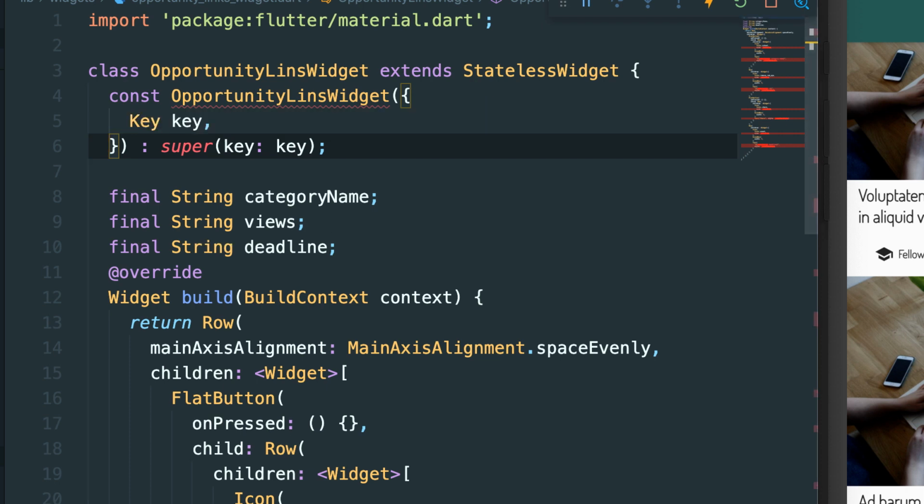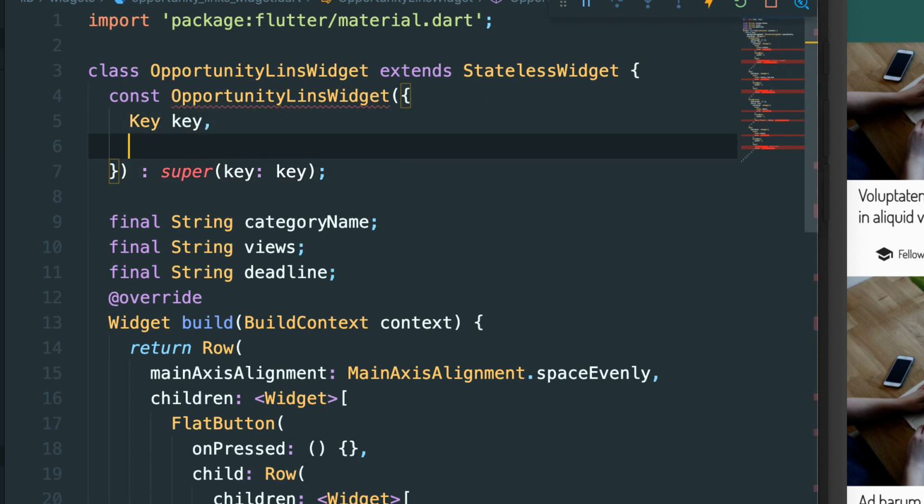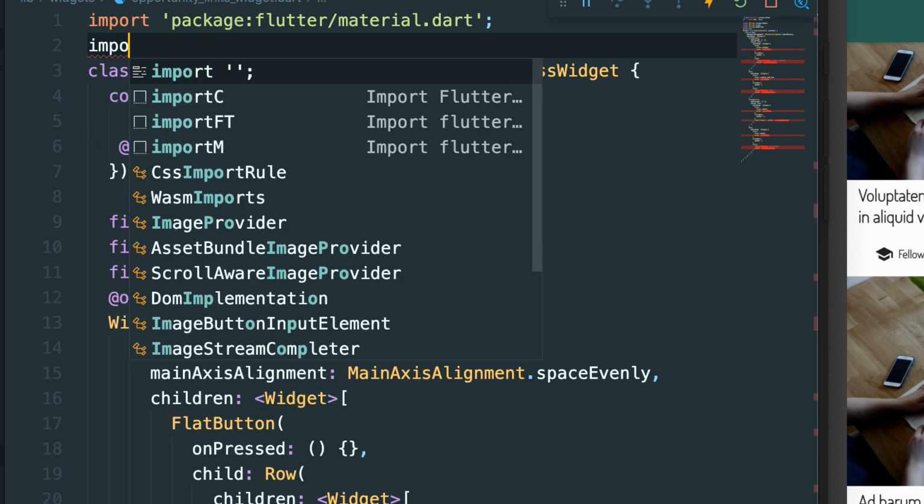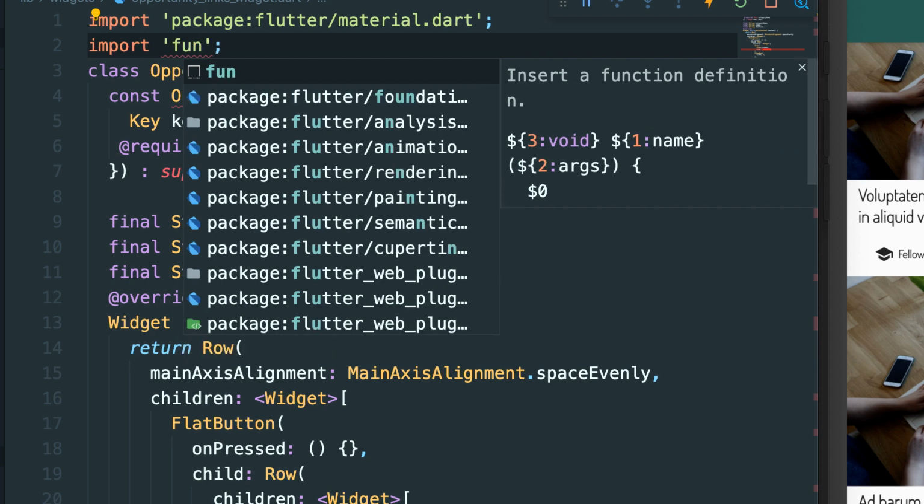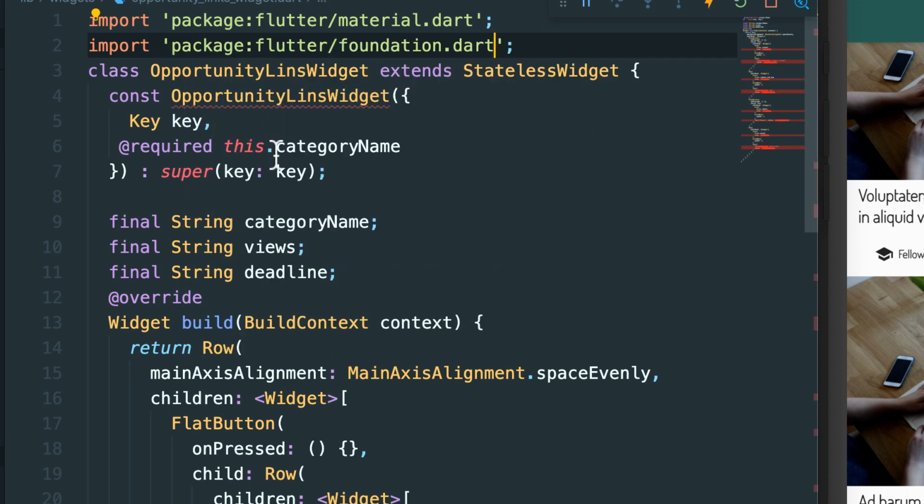So if I save it right now, it's like this, and I am going to add this.categoryName, but we need to add the @required, which is coming from the foundation.